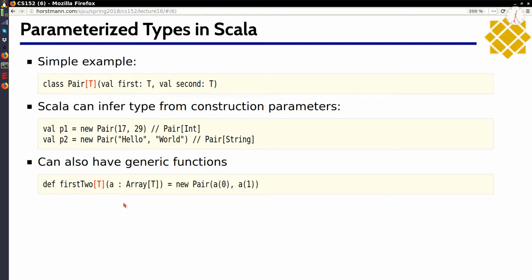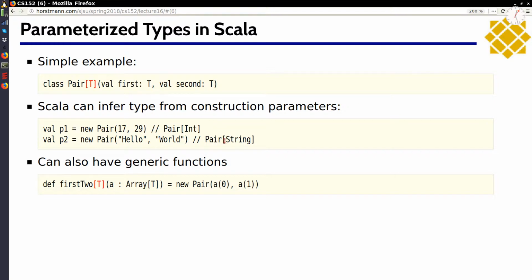It's a type that has itself a type parameter. I'll start with a simple example. So here I have a type called pair, and a pair is a thing that takes two elements of type T. So I have a first and a second thing here. And so when you make a pair, then Scala is actually kind of helpful that it figures out, because this is two ints, then it's going to make a pair of int. If you give it two strings, it's going to make a pair of string. So it's a type that itself depends on another type.